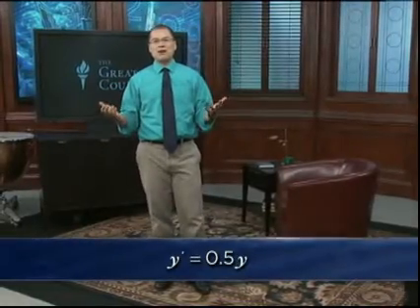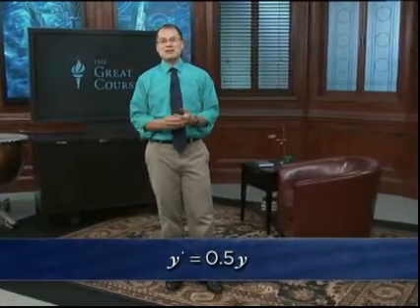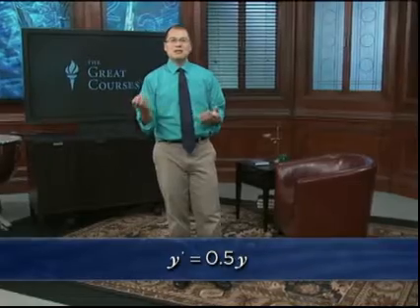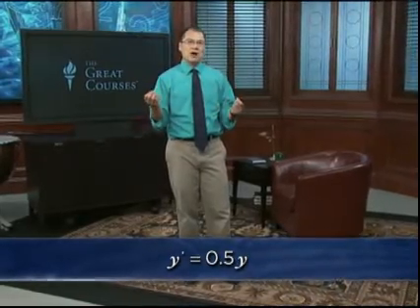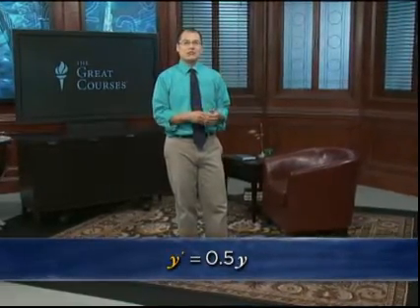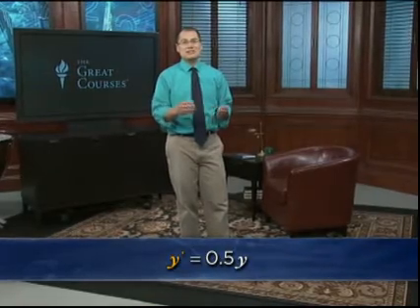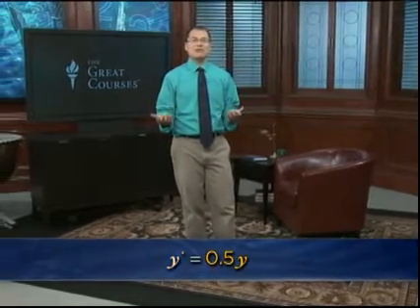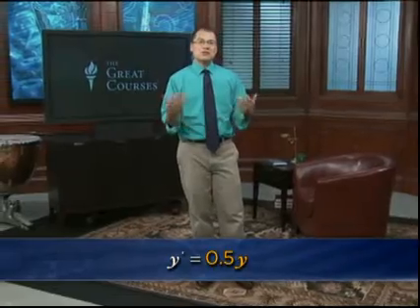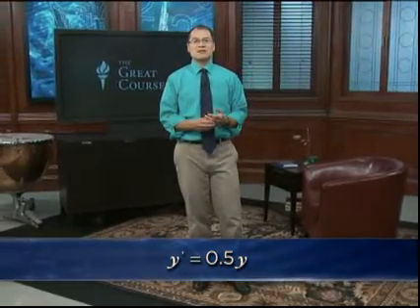Let's take the easy differential equation y prime equals 1/2 y. This is among the simplest differential equations you could write. The meaning of this one is: how quickly does y change? That's y prime, the change in y. And the answer to that question is the change is half the size of y. Now, you could use other constants besides 1/2.